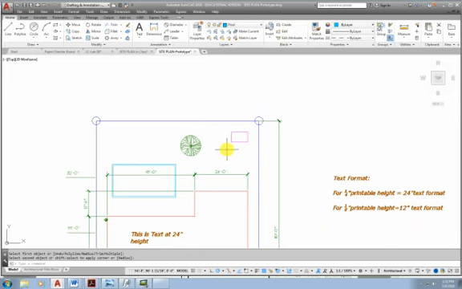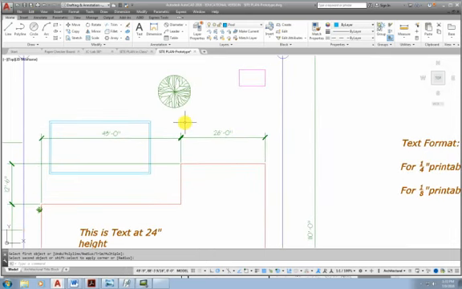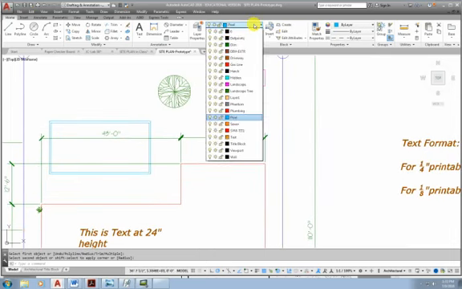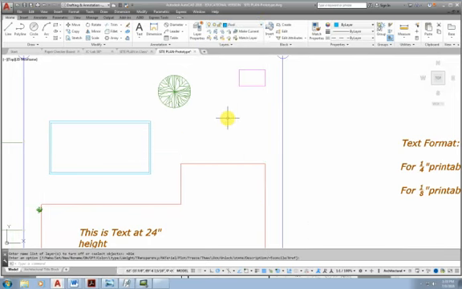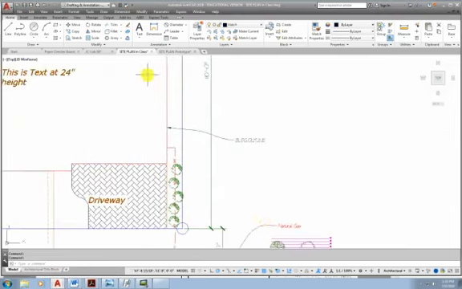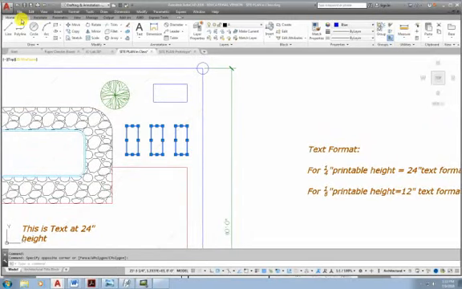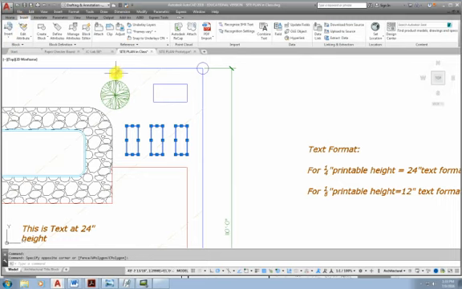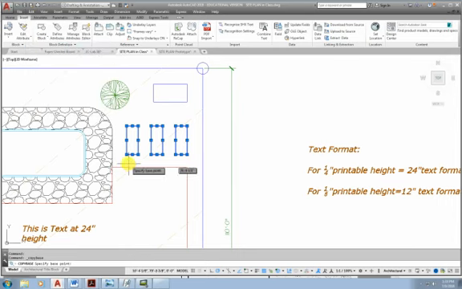And then we have some additional flower boxes located 5 feet 6 inches. And rather than go through the offset and trim commands again, what I'm going to do is I'm going to disable my dimension layer by hitting the light bulb and turning that off so that I can work without the clutter. And then I'm going to go to my drawing, which I finished, and I'm just going to borrow that geometry. I'm going to say insert, and I'm going to say copy with base point. So I'm going to say edit, copy with base point, and I'll copy these from that point right there.